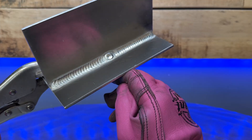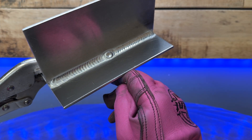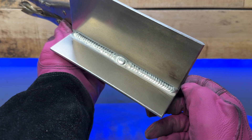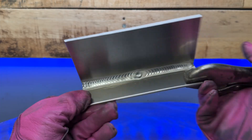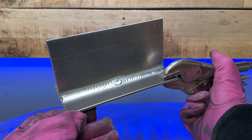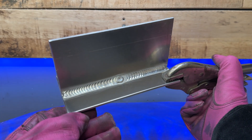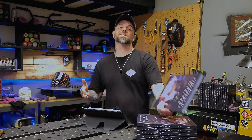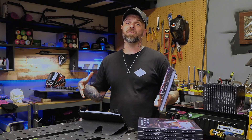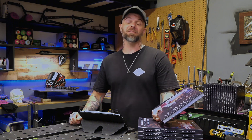Flipping things around with the overhand grip is a really exciting way to make something that might be relatively easy to you way more challenging again. When you finish, just do the same thing — break down the differences between the two halves. Take a look at your lines. We want the top and bottom lines to pretty much mirror each other, and we want the stepping distance between the two halves to be bang on. This is really going to help build your consistency. Finding a way to make things more challenging makes things a lot more consistent in the long run when you go back to the stuff you're comfortable with.